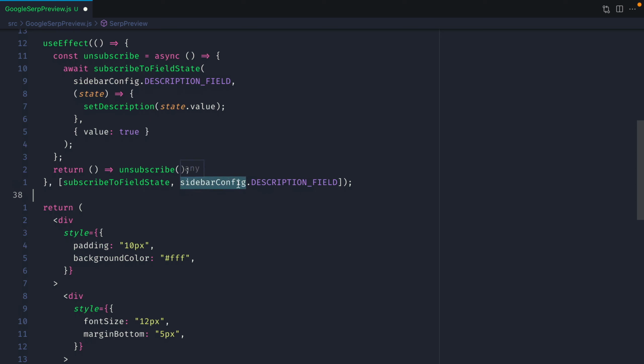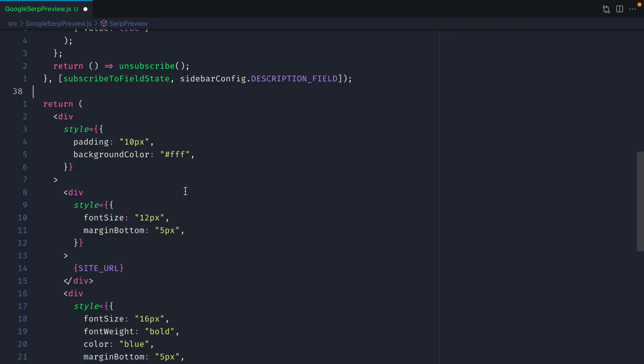Next we need to declare the configuration for both the description field and title. We're using sidebar configuration, so this sidebar UI extension can be reusable across multiple models. If we simply remove this value here and said this would be a description or an excerpt, this would only ever work for models that have those fields. But we want to make this more reusable, so when we configure the sidebar extension, we can give it all of the fields that it needs.